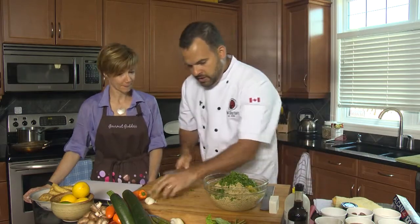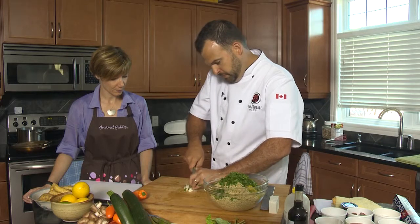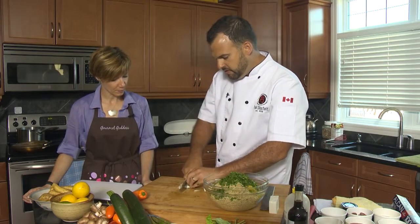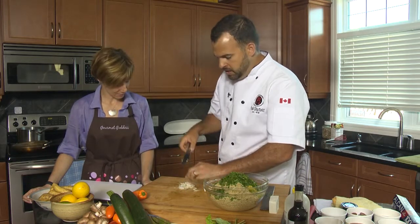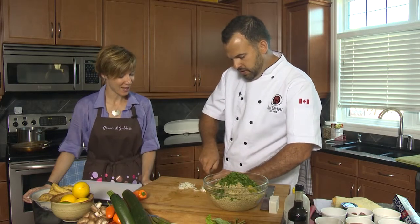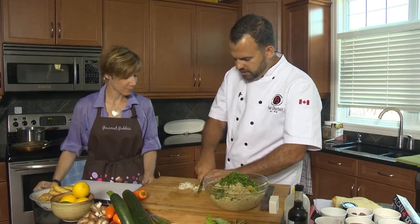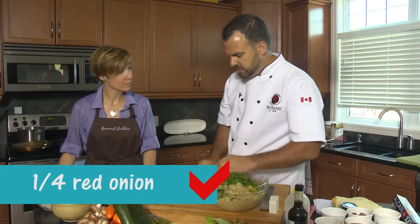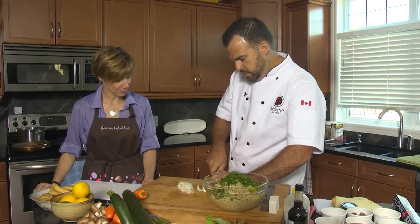Okay. Just going to take a little bit of onion. Okay, I don't have to worry too much about it being cut perfectly, but I do want to cut it fairly small because I want it to be similar in size to the quinoa. Yeah. And obviously you don't want to take a big pop of raw onion in there. We've got white here, but you could do red onion. That'll give it a little extra color in there, and I find a red onion's a little bit sweeter. It's not quite as pungent in flavor as a white onion or a Spanish onion would be.